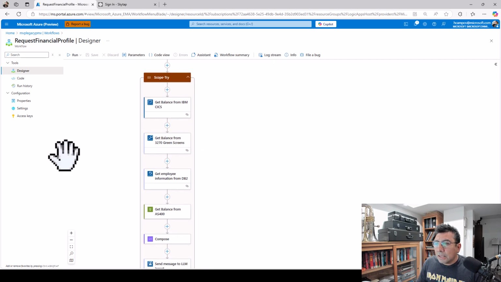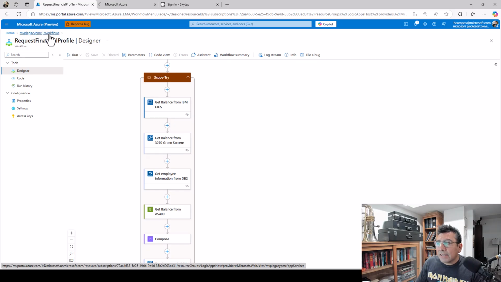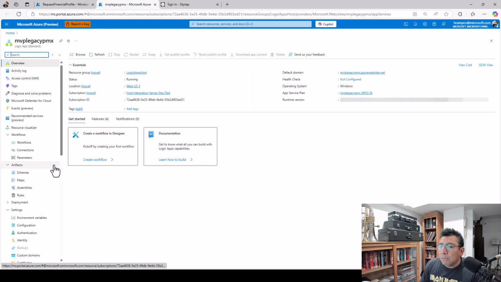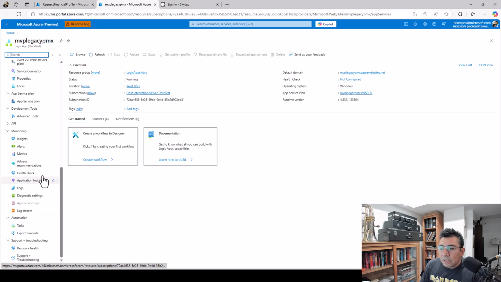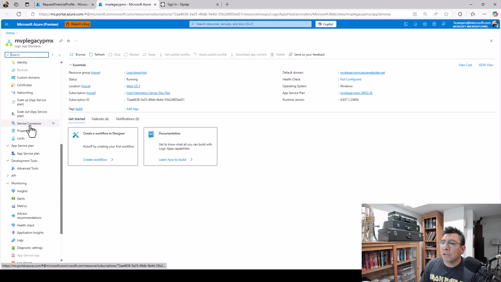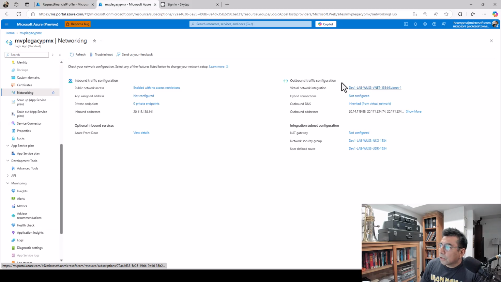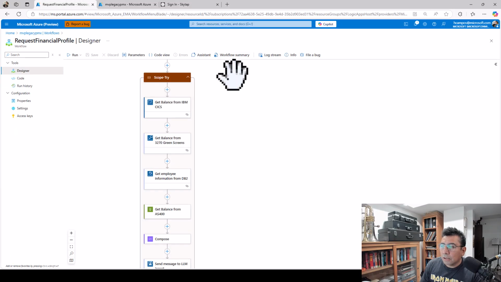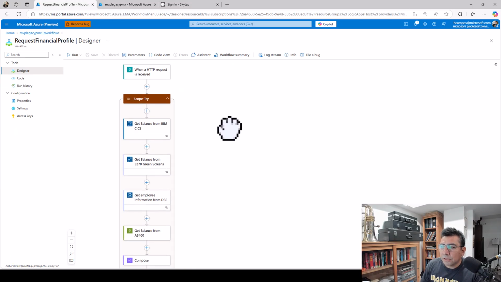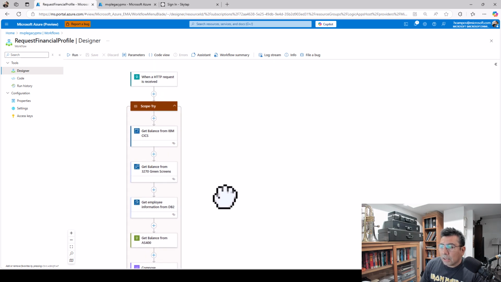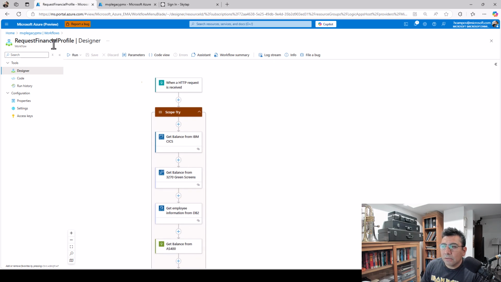This Logic App is linked to a virtual network that has access to my mainframe, so there is a secure connection between this Logic App that is running in the cloud and the mainframe via a VNet, a virtual network that I have configured in networking here. This VNet is linked to the mainframe, and everything is great. So now that I have shown you that, I can get into explaining what this first workflow does.